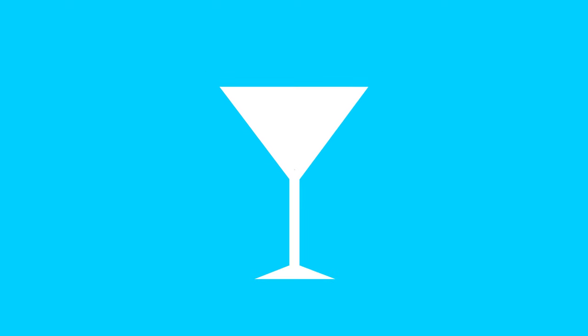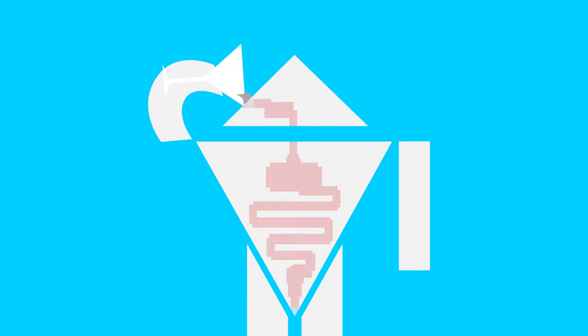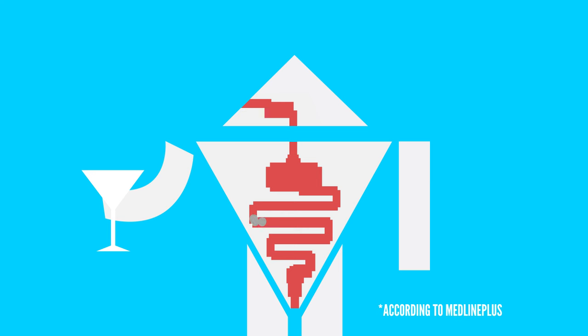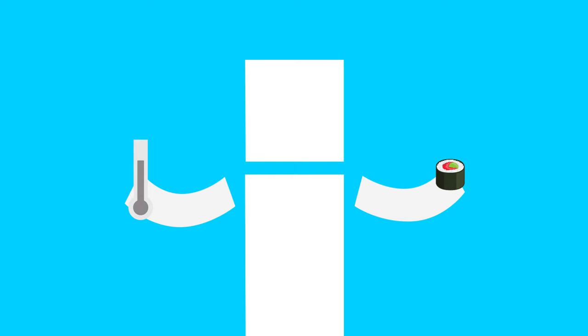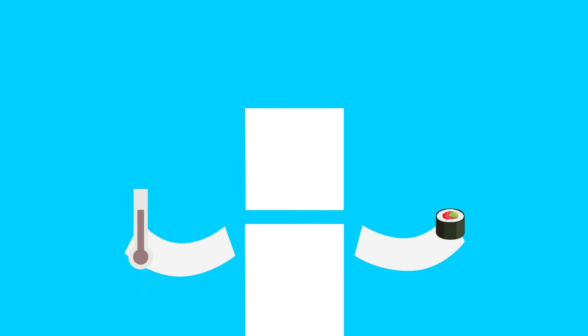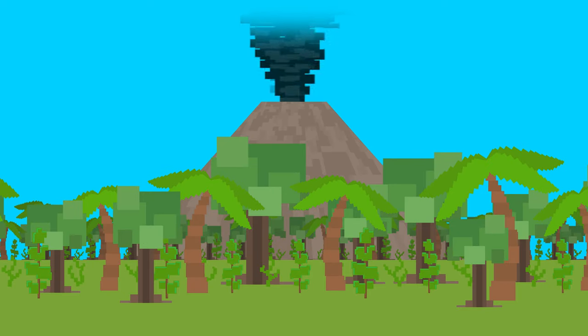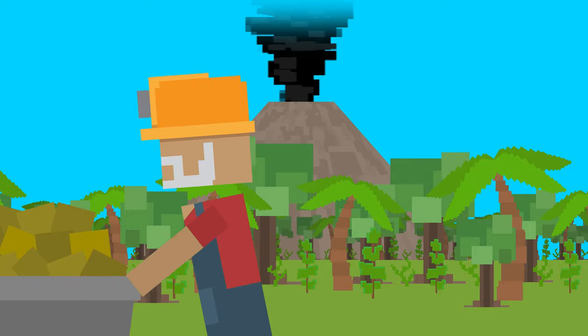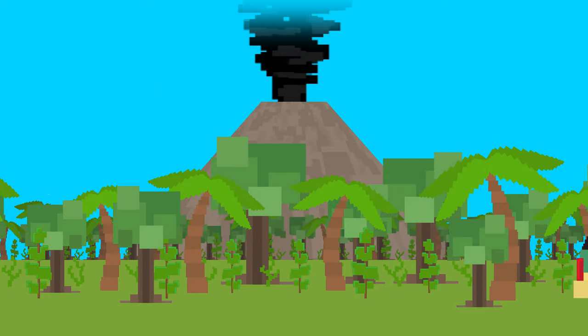For example, that silvery liquid form of mercury, elemental mercury, is so slippery that it'll just slide right through the stomach and intestines if swallowed. It seems like the inhalation of mercury vapors is what's most harmful. And mercury vapors are surprisingly prevalent. People typically just think of thermometers and sushi when they think of mercury. But the vaporized form of this element is also released by volcanic activity, mining operations, earthquakes, and the burning of fossil fuels. Poisons like mercury create a wide array of changes in the body depending on what the toxin is.